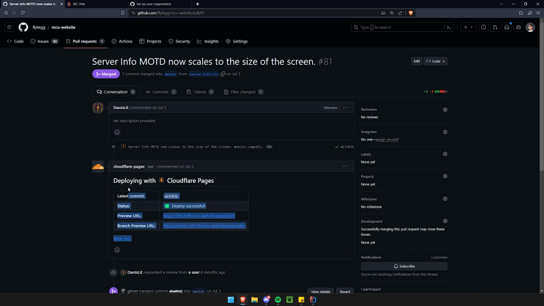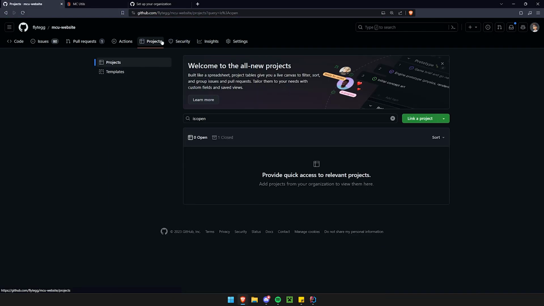And if you're wondering, by the way, about this bit on screen here where we deployed automatically, there's a whole video on automatic deployment, so I'd check that out if I was you. Okay, good. So let's think what else is going to be relevant here on this top bar. I think projects is a massive one, and GitHub has really put a lot of effort into projects lately.